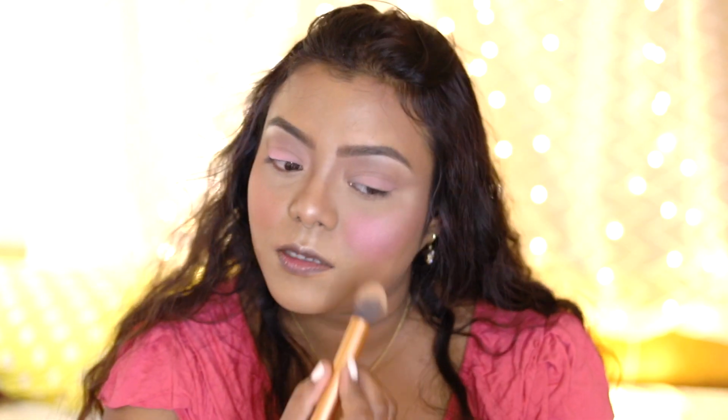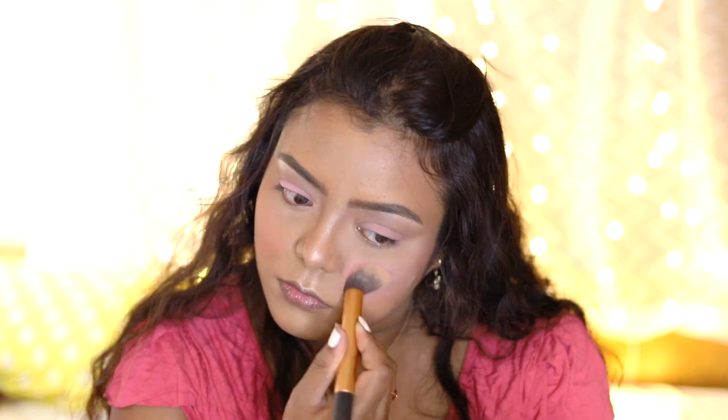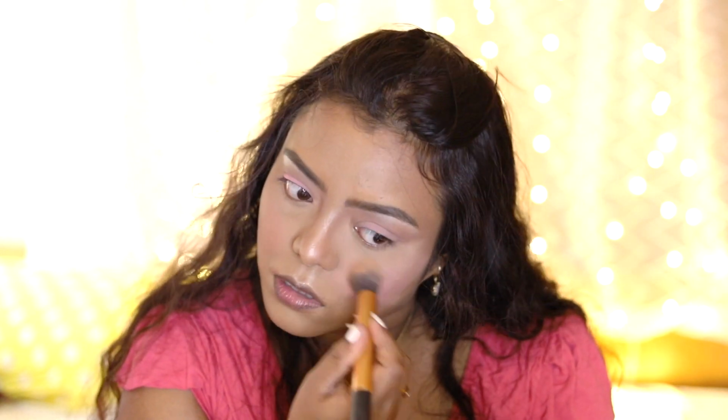These are quite pigmented. So for this look, because I put pink in my eyelid, I'm gonna go for the pink only. So I'm gonna remove the excess with my powder brush. I have just fixed my base. I put a little bit of bronzer and all, highlighter, everything. And also for my lower lashes, I've used the bronzer.